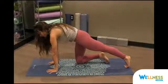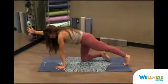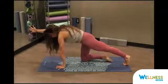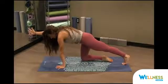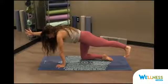And spread out wide. And reach your right arm and extend it out in front of you with your bicep right next to your ear. Press into the earth, puff up the space in between your shoulder blades. Find that counterbalance. Lift your left heel off the mat. Flex the toes.